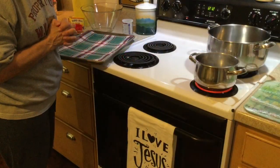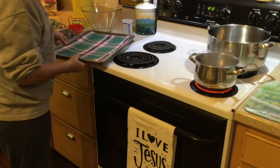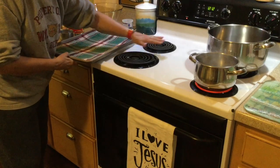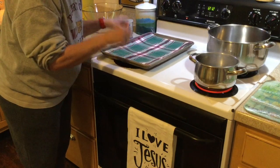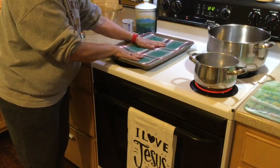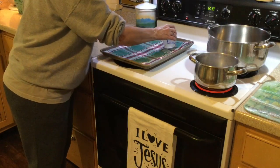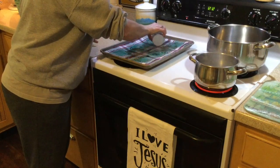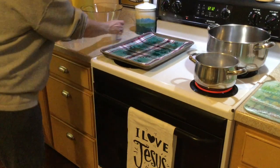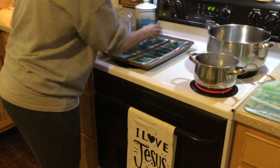All right, so now we're starting to get ready to assemble our stuff. So I have both of these eyes on very, very simmer, just very low heat. And this is where I'm gonna put, Mama taught me this, I always put a little bit of water on here. This will keep it from hurting. And this is where we put our jars. So I'm going to pick up the jars, and we're going to keep those warm.